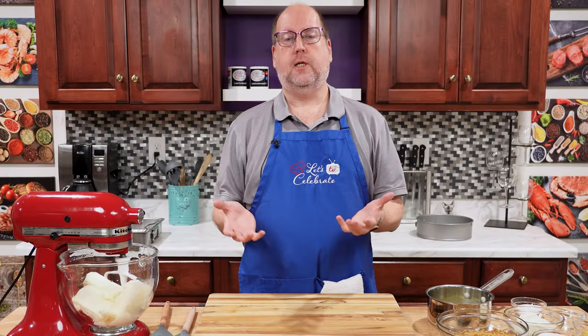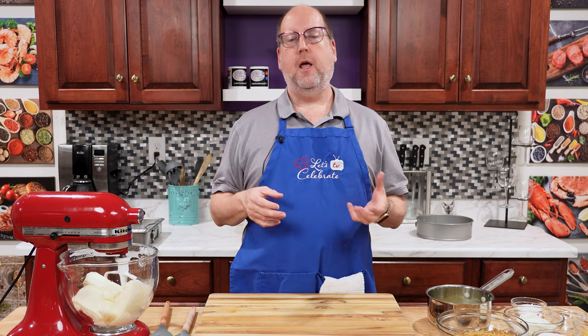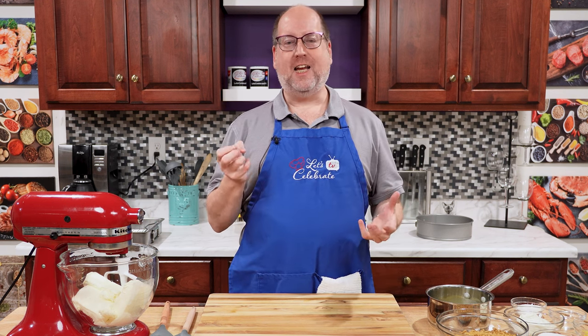It's actually all about both — we're making a lemon cheesecake. So let's get started. Lemon cheesecake, who doesn't love cheesecake? And this is a nice, fresh, tangy, lighter cheesecake. Not quite the New York style, more of a French style. So it's fluffier and just creamy and tangy delicious.